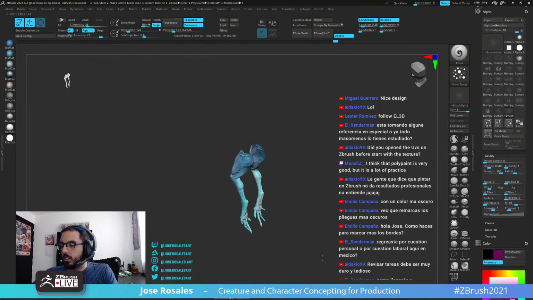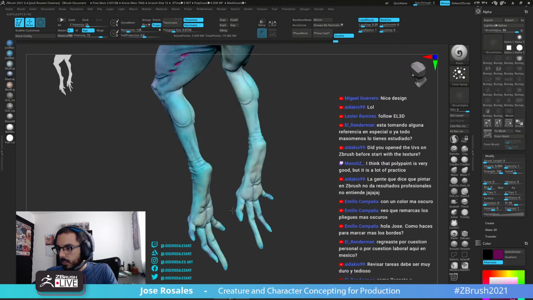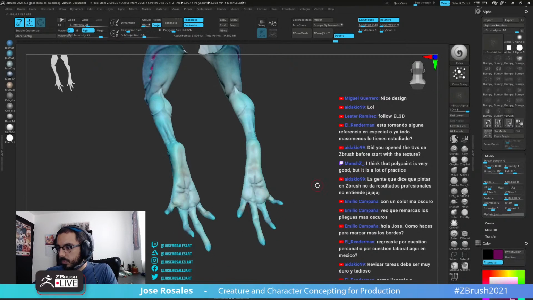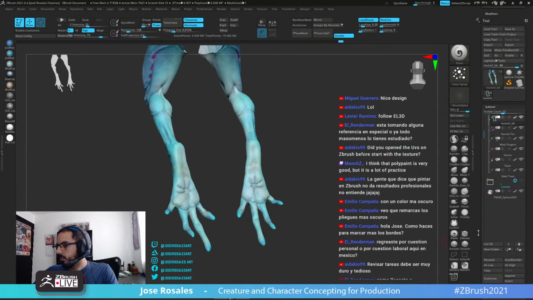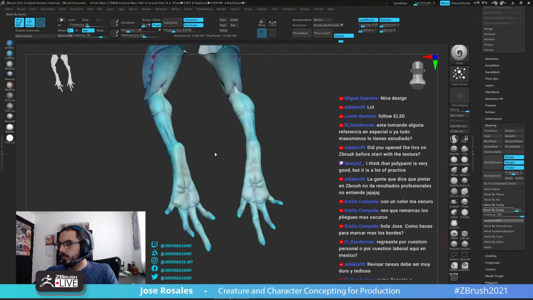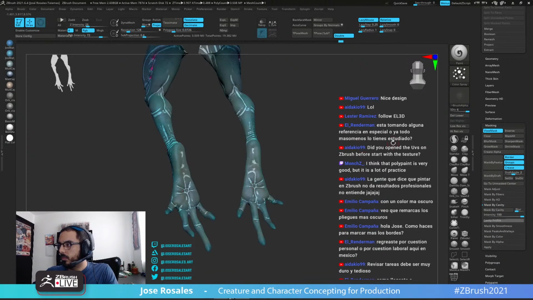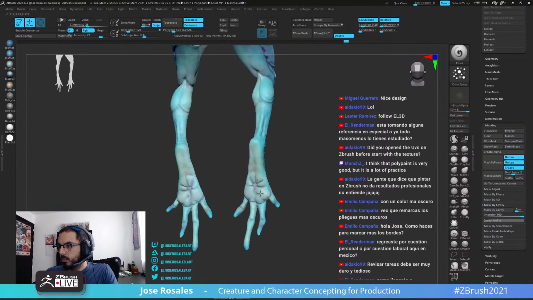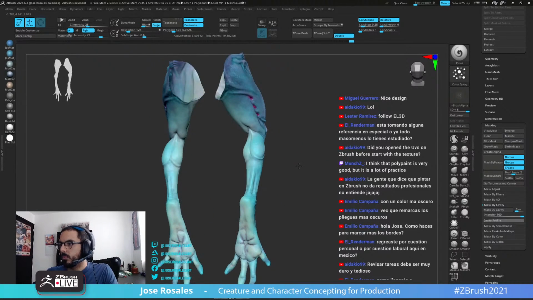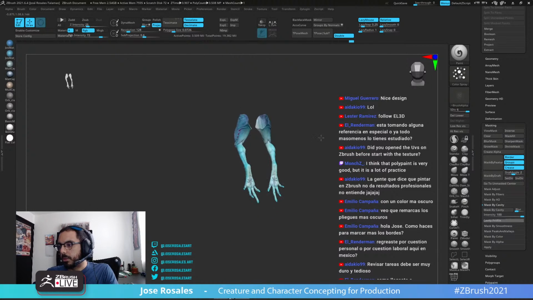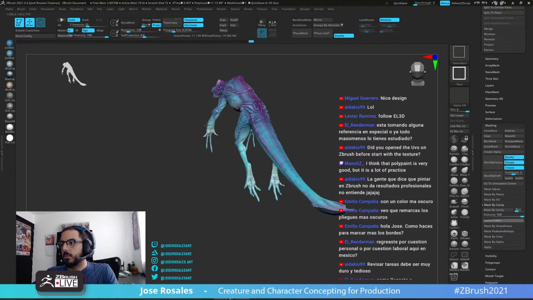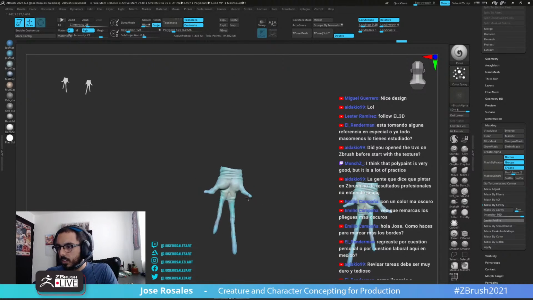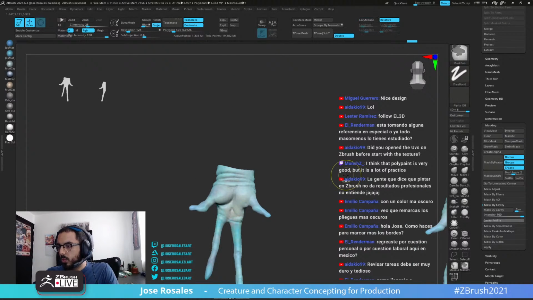I think it's fine. Just do a bit of masking there. And same thing here. Whoops.